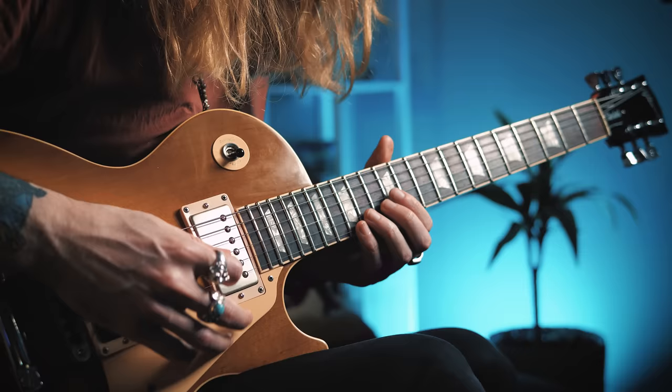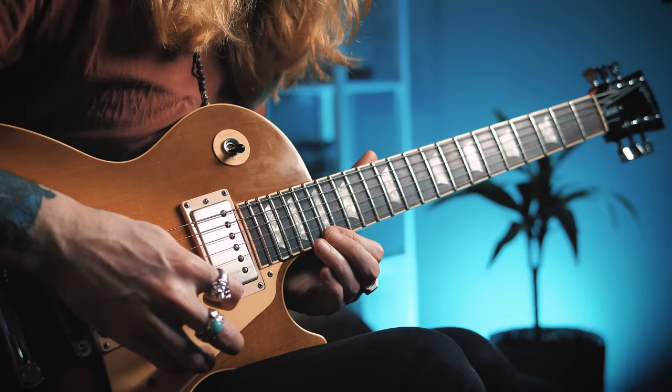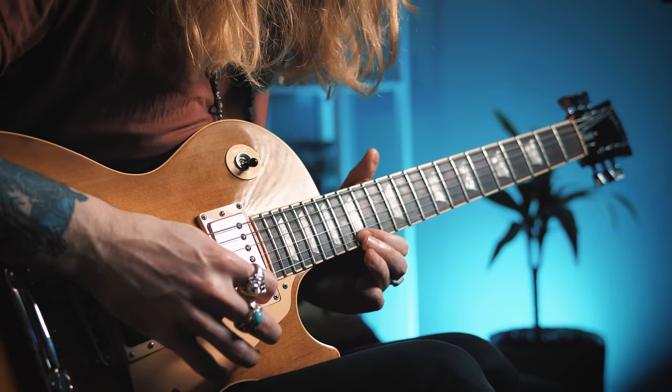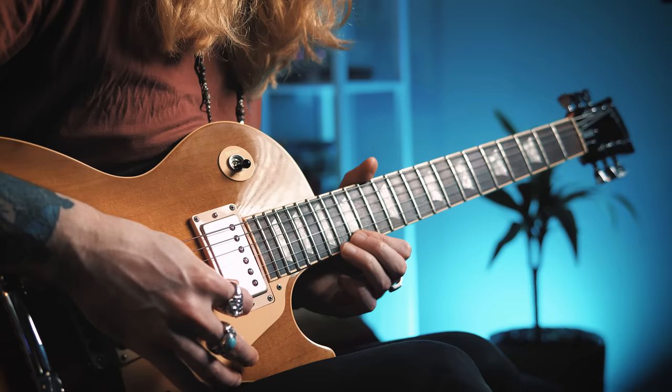Then you're going to pre-bend release, 19, 17, and then finish on the 19 with some vibrato. Then we've got these bends. Whole tone bend on the 17th fret of the high E. Let it down. Then you're going to go 15, 17 and bend it back up.